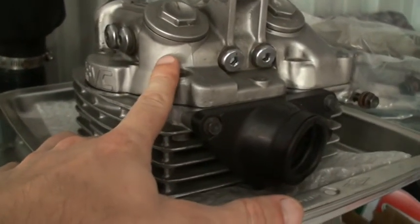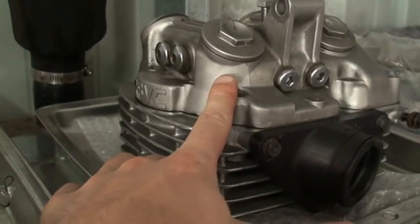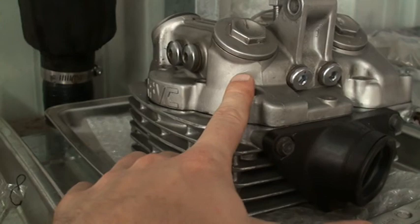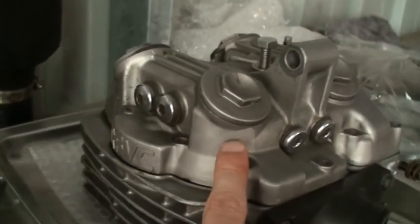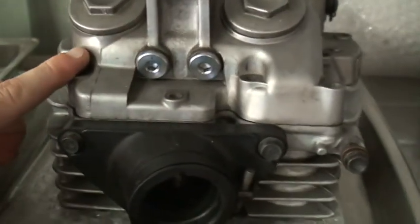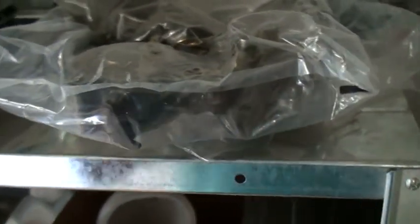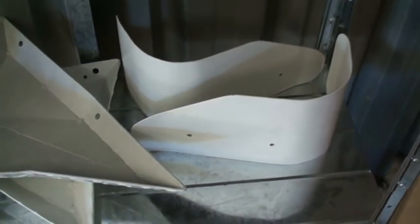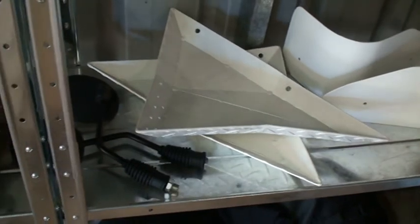So inside, of course, we have the valves, and we have the cam chain, the camshaft, and cam sprocket, and that kind of stuff. Here's my K&N filter, and then here is a side cover. What else do I have? Oh, I have my powder coated parts here, which I have to put on at last.